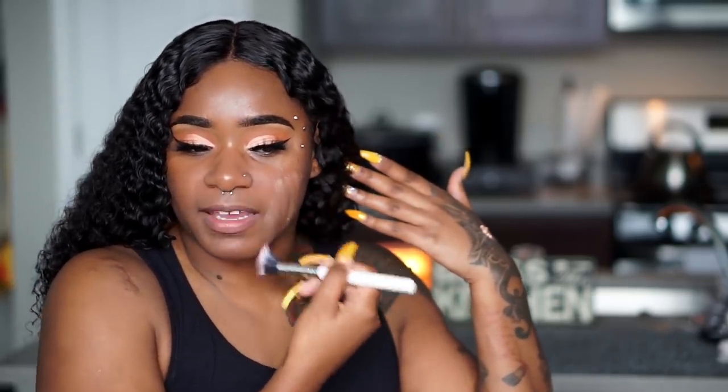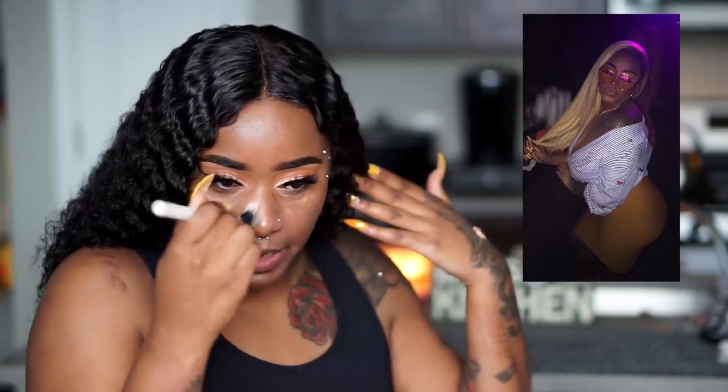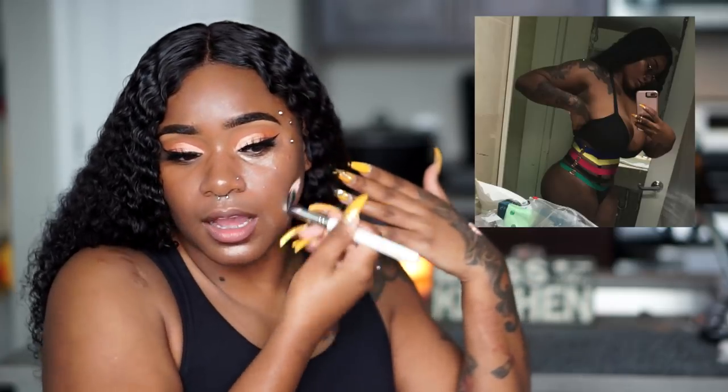So I feel like my trip to Miami definitely had its ups and downs, but it also let me gain my confidence in aspects where I definitely needed it. And it really gave me my confidence to showcase what my body really looks like. I'll probably insert pictures somewhere in the video of what I was posting when I was in Miami, on my story, my Snapchat and stuff, just so you guys can understand how I'm trying to describe what my body looks like.